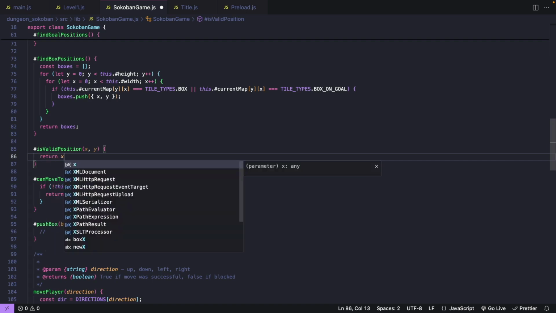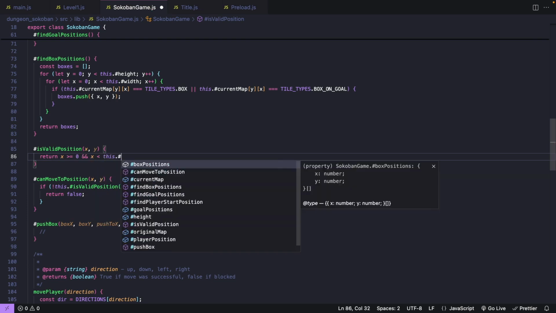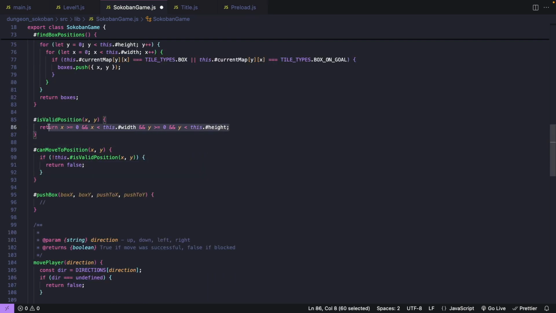For that, we just want to make sure our x position is greater than or equal to 0, and our x position is less than our width of our map. And now we'll do the same thing for our y. So we'll do and y is greater than or equal to 0, and y is less than our height. So this will make sure our value for x and y is within the bounds of our 2D array.